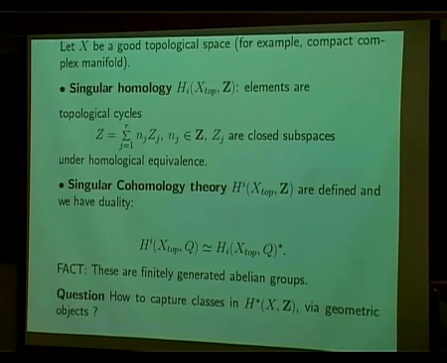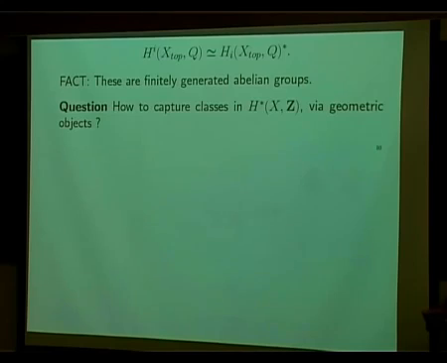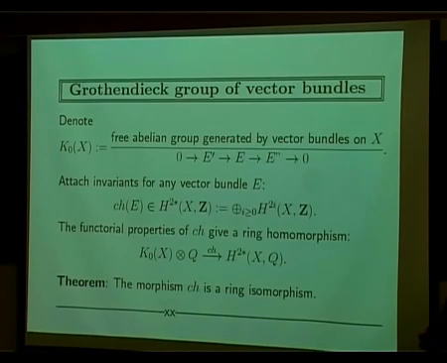And in the last 2 minutes, let me just say how you capture this. So at least for some nice class of topological spaces, we have attached certain groups, but we want to capture these classes as well, because if I just take any topological space and closed subspaces there, I want to realize it as a geometrical object. That means it should be attached to certain vector bundles like the tangent bundle and so on. So this is the last page.